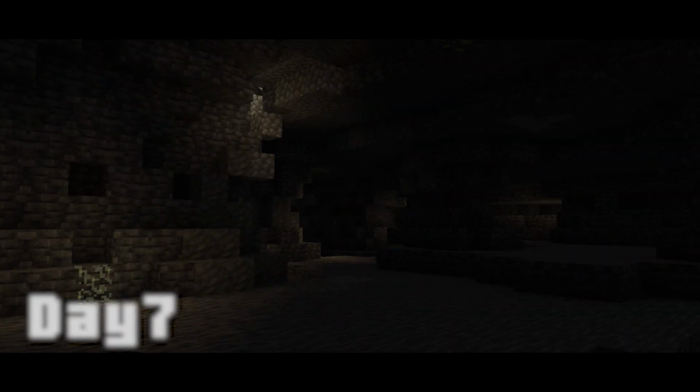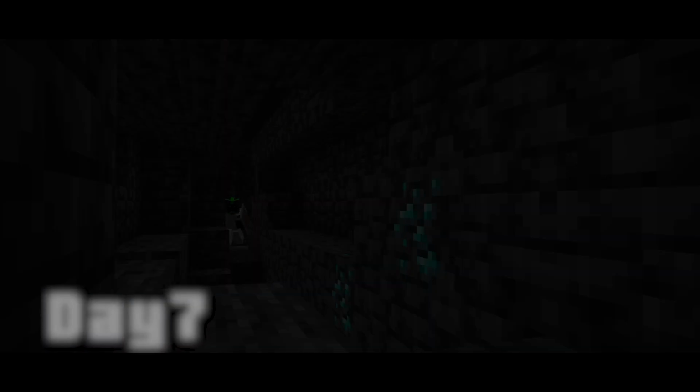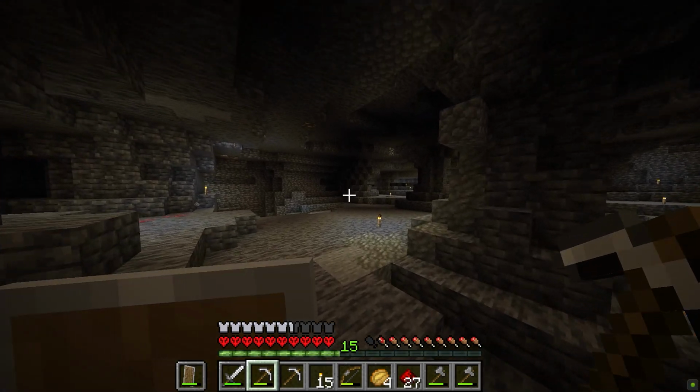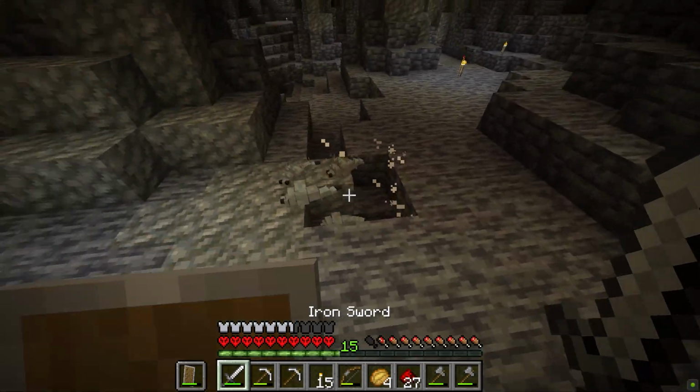Day 7. I decided to brave the new dark caves. Luckily there wasn't many mobs down there. Turns out diamonds aren't very rare anymore, but usually they don't spawn in large amounts. I ventured on through the cave and found out the stone blocks that spawn down there are actually silverfish blocks, so don't touch them.